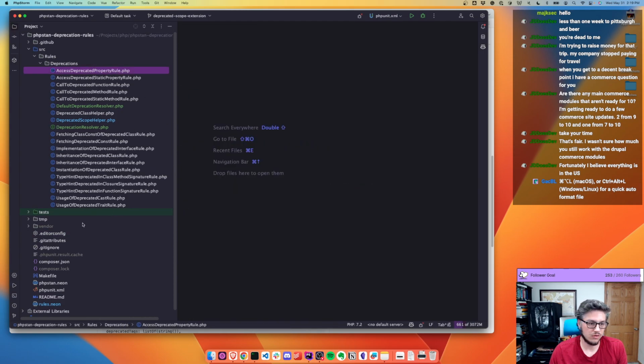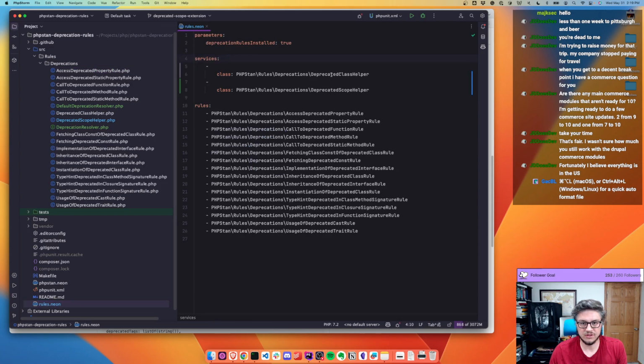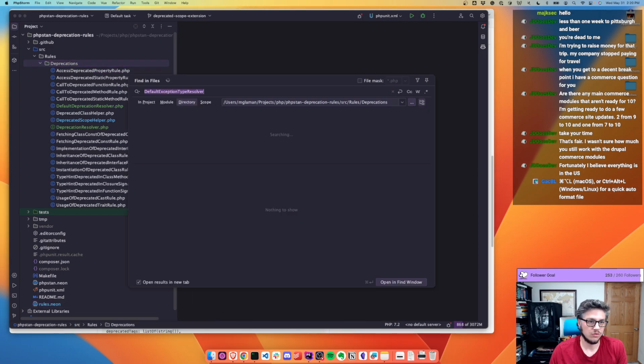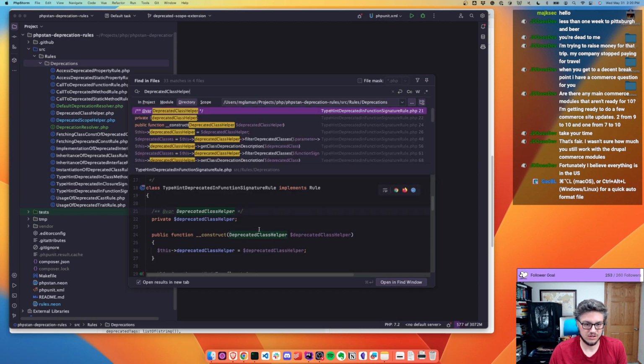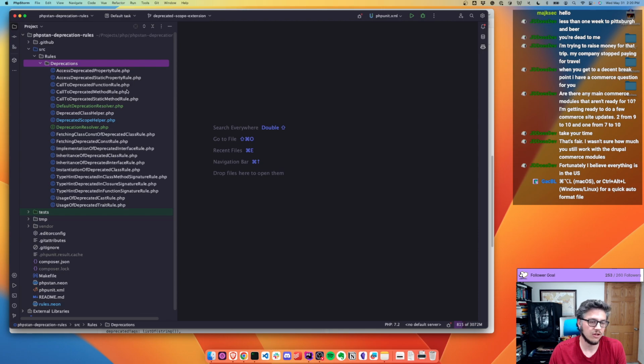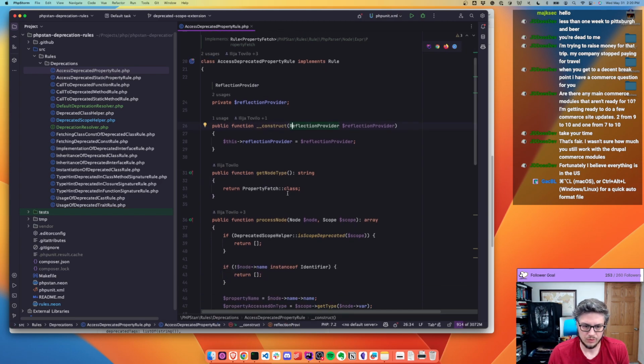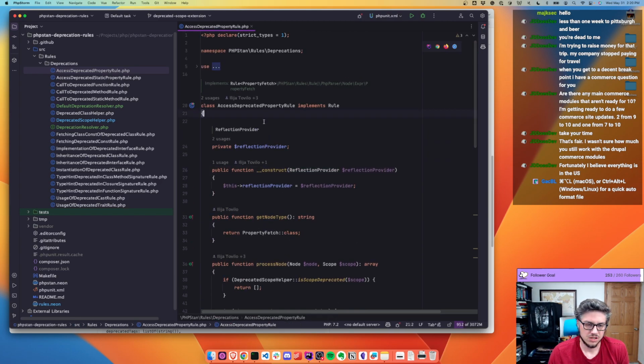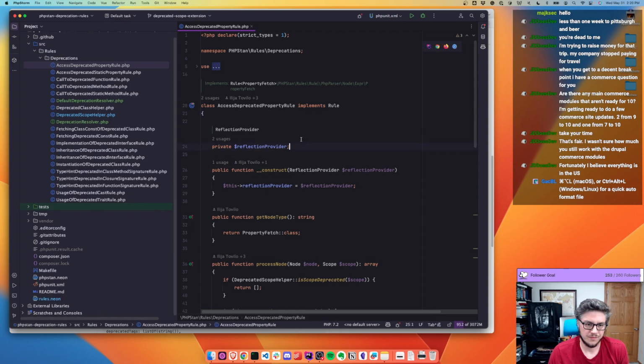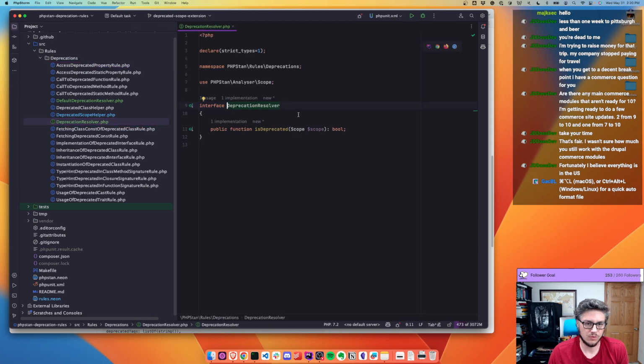All right, so let's see. We have this now registered as a service. Just want to go look at where this is injected. I don't want to have to put this in all the classes. I guess that's like what I find to be the most annoying part of this, is that we have to add it as a dependency to all the classes and replace the usage. And that's a huge bummer, but I don't see any other way around this.